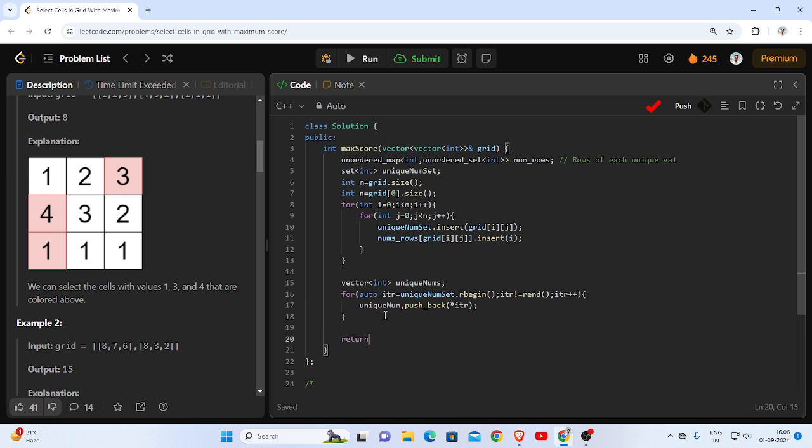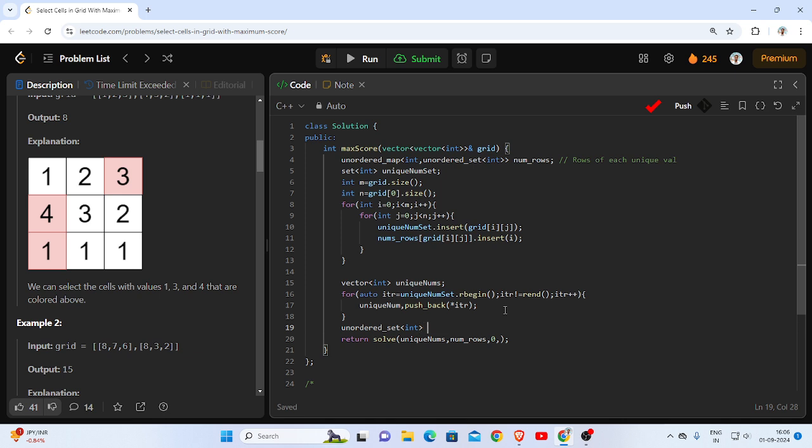And then I'll call a backtracking method on this. I'll pass unique nums, the num rows, the index, which is 0 right now, for iterating over unique nums, and a set to determine if the rows have been selected or not.